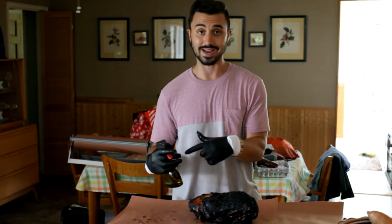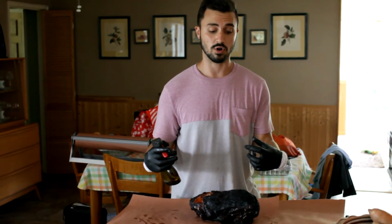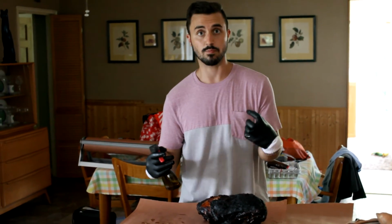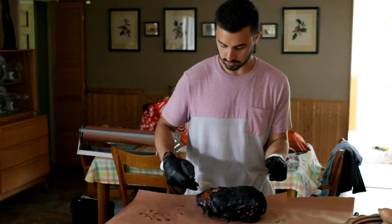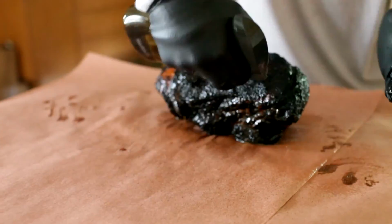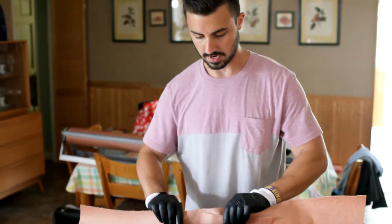So now we're going to spray it down. We're going to wrap it up. We're going to finish the cooking wrapped in the butcher paper, so that it almost steams a little bit, and we'll get that nice tender pork that we're looking for in the end. So we'll spray this guy down. We'll try and wrap this guy up.